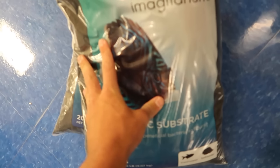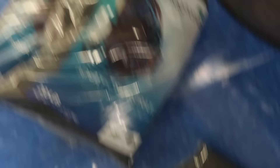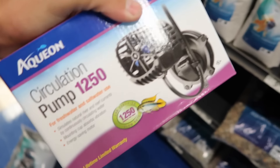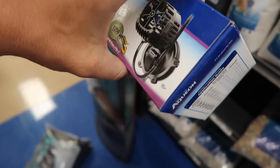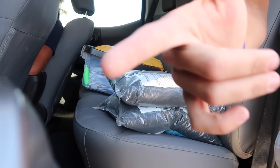We're just gonna get two big bags of sand because we're going to a different pet store to get the heaters and everything else. This is the only store that sells the black sand, so we'll get two bags here and maybe another bag at a different store. This guy right here circulates the water, so it's obviously better flow if I get an arowana or something like that. We're just gonna get this. Alright, next pet store.